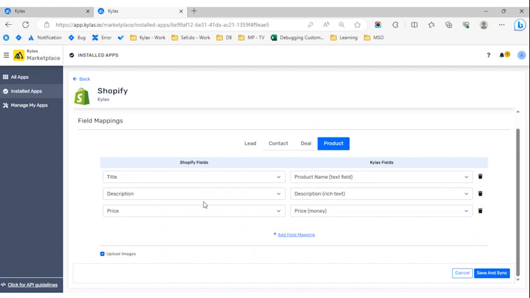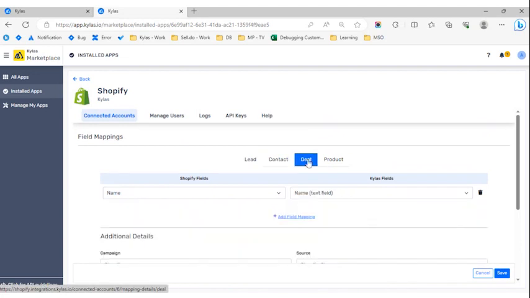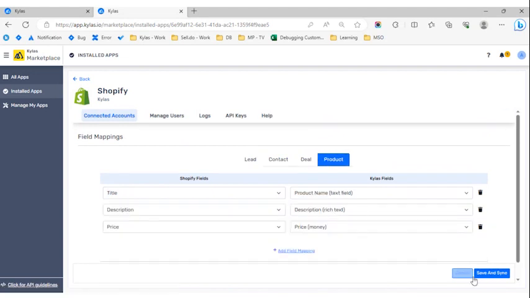Now on each of these tabs, you will see this save and cancel button. But when I move to the product section, you will see it says save and sync. So what happens when I connect my account or the Shopify store with Kylas, there would be different webhooks that the marketplace will subscribe for your store.